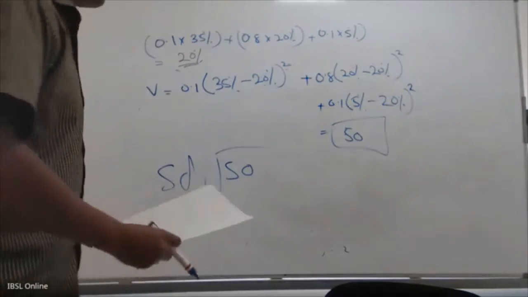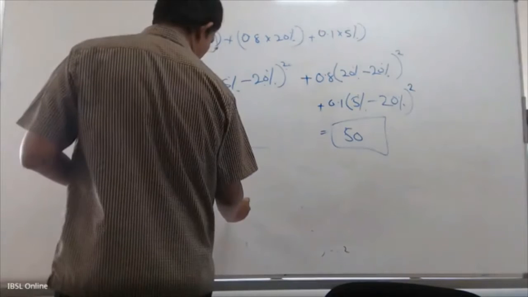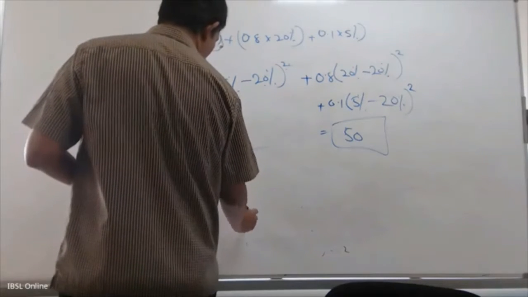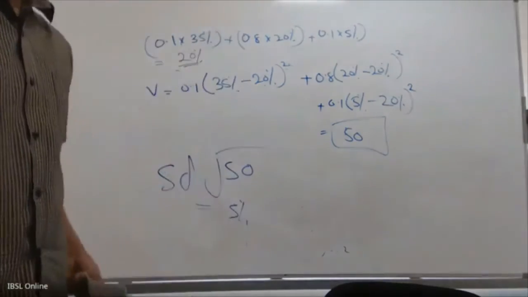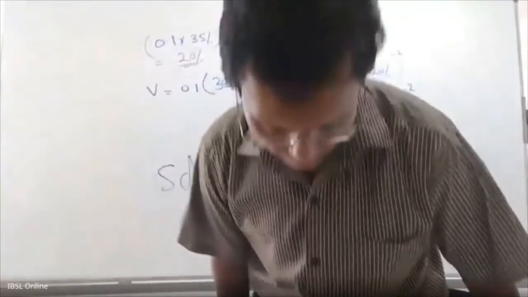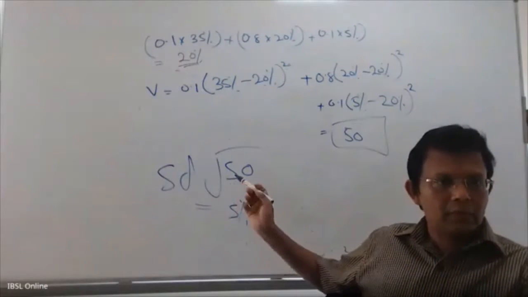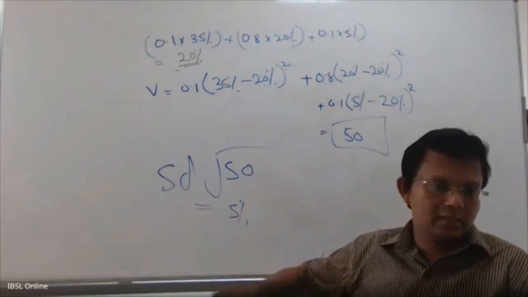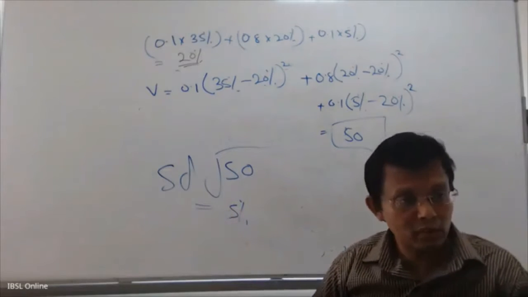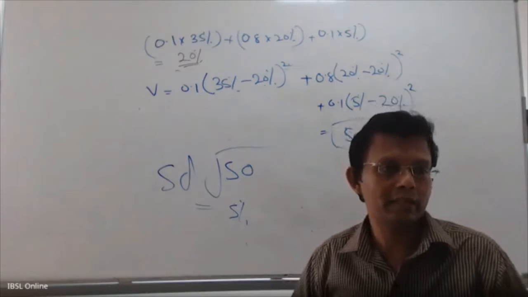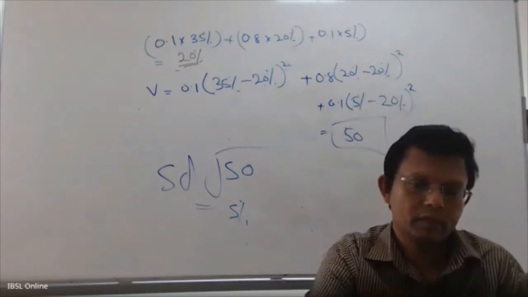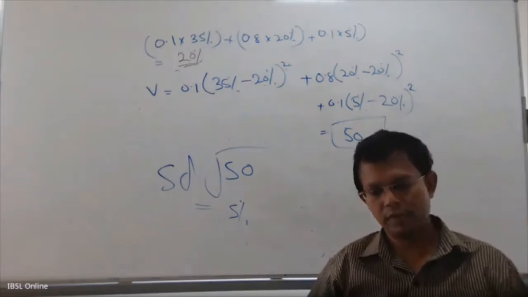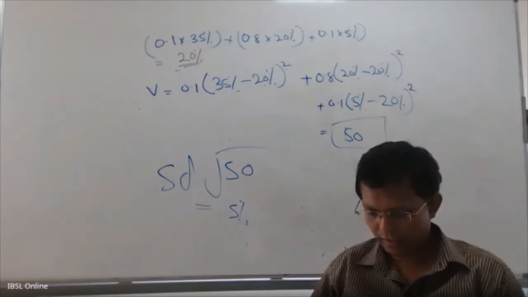The meaning is, say the answer is 5%. There is a 5% chance of deviation from the expected. That's the reason. So the calculation is not necessary, but understand the interpretation. A 5% risk as standard deviation means there is a 5% chance of deviation from the expected return. That's what you need to learn. There is a chance of deviation from the return.